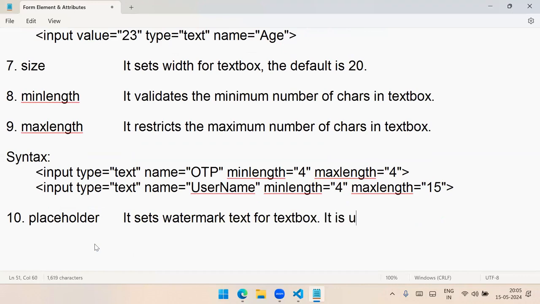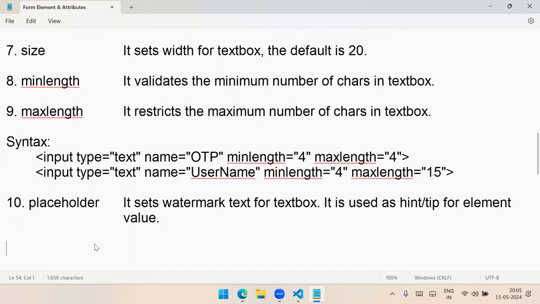It is used as a hint or tip for the element value. What value you can have.